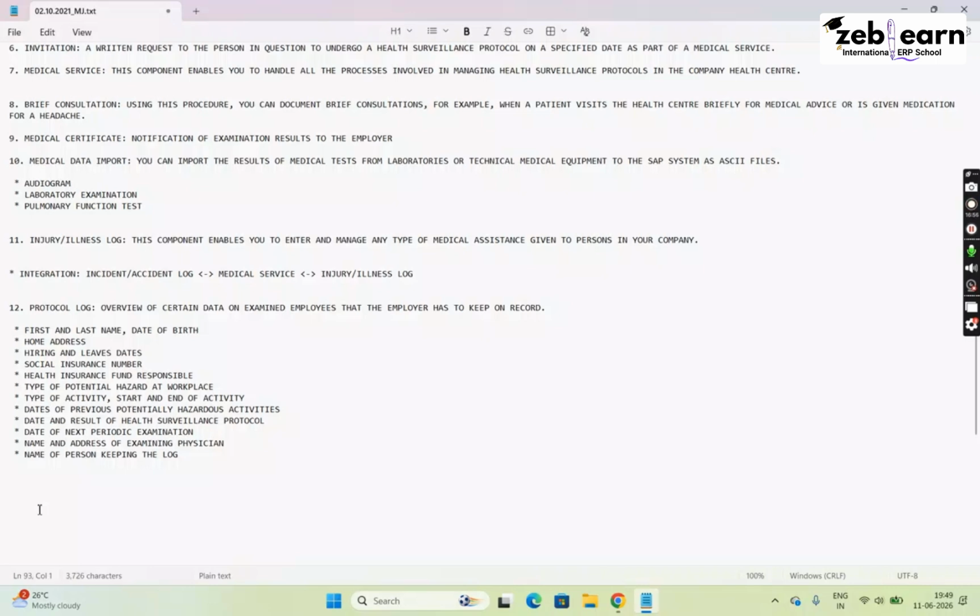Some data is similar, like personal details and all. But here we don't have the injury related data, we don't have any accident related data, and we don't have any work restriction data. For what kind of medical checkup he went, all the details are not here. This is on a broader scale, we are just maintaining information so that we can share it with the government agency. That is why I say it is a legal requirement. But the medical service is purely for your own use. You don't have to share that with third parties, not required.